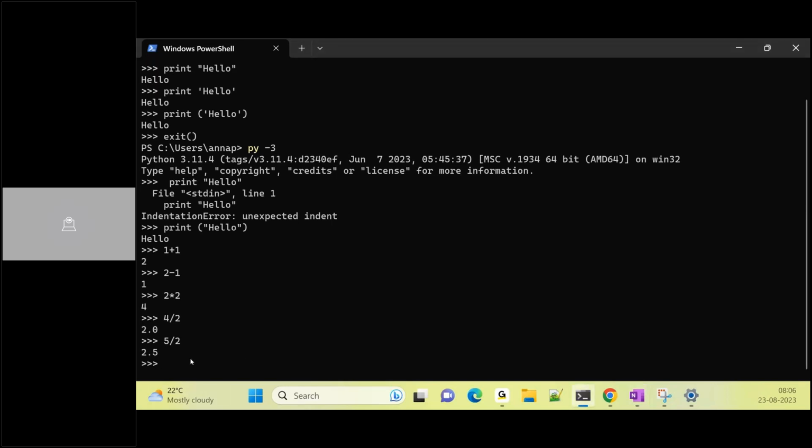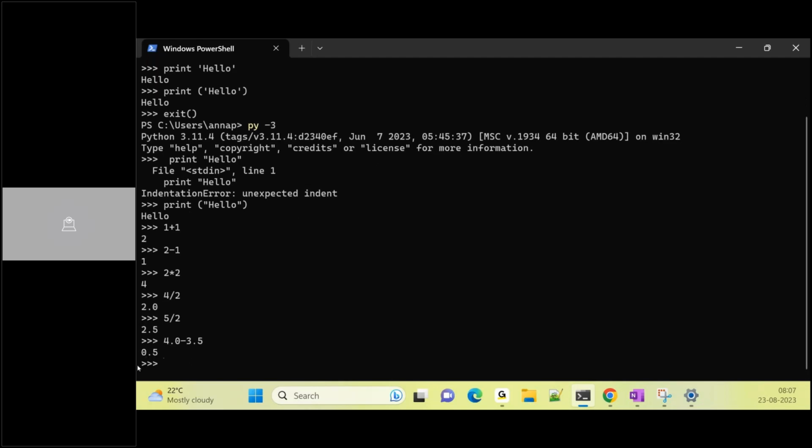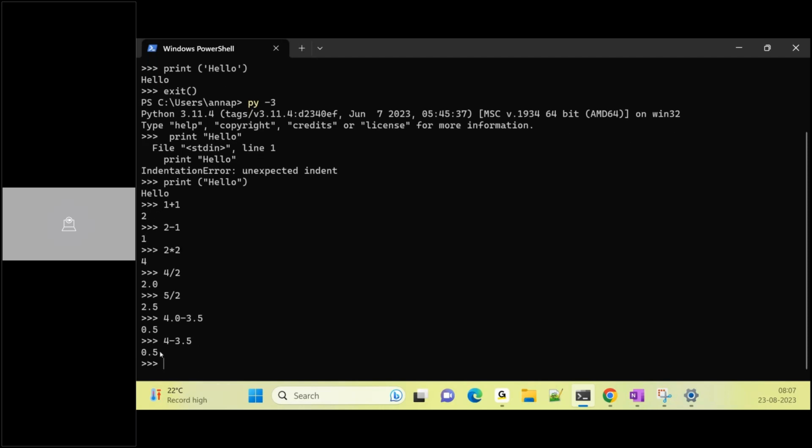Let me give 4 dot 0 minus 3 dot 0. So this is the output. Let me give 4 minus 3 dot 5. Even if one of the numbers is float, the output will be float.